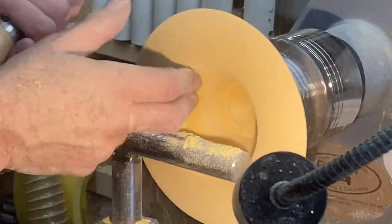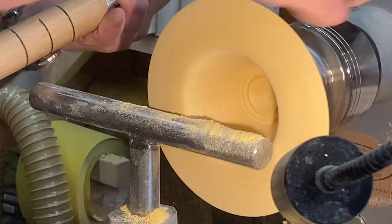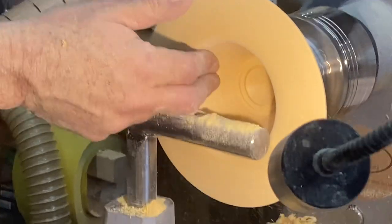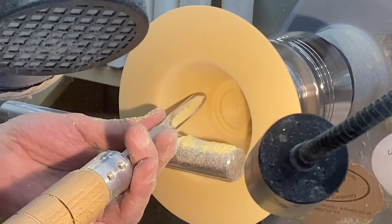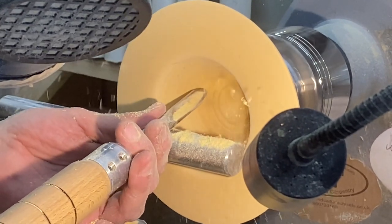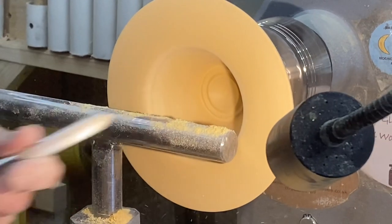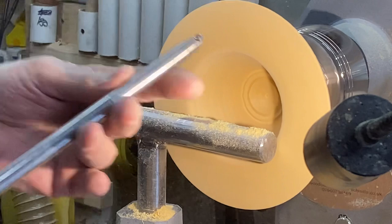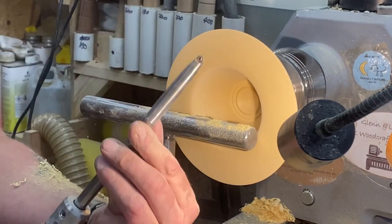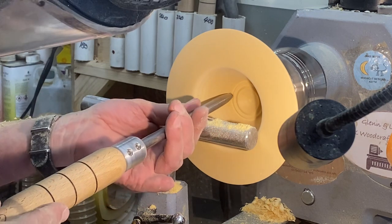Now see, I can hear I'm getting thin. Yep, I think we're near enough, thin enough on that side there. So now we've got to switch back to this gouge. Well, actually, what I would say for this bit is the 6mm hollower. Come on, it's got to come in at some point.